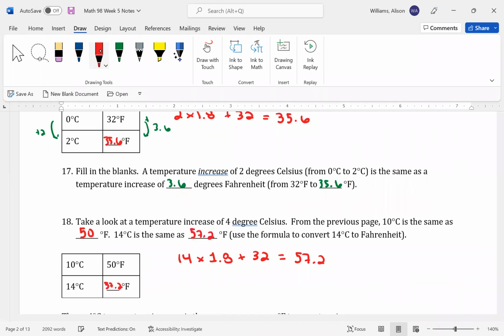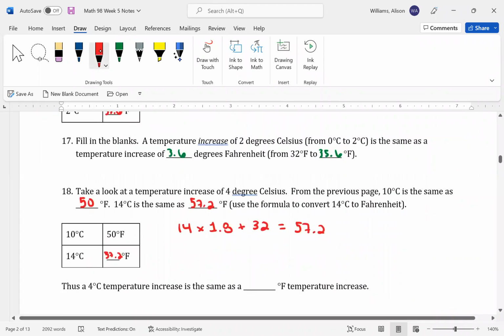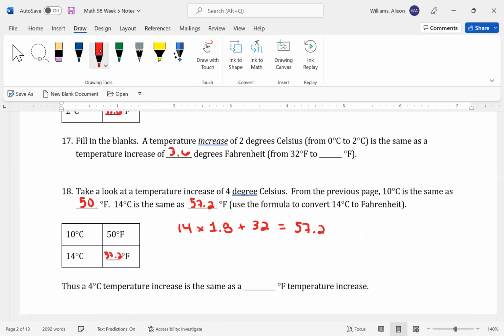And I'll fill that in all the blanks they have on this paper. So there we go. I don't know why I did this in green. It's bothering me. And even though it's slightly anal retentive of me, oh well, I'm going to fix it. 35.6.